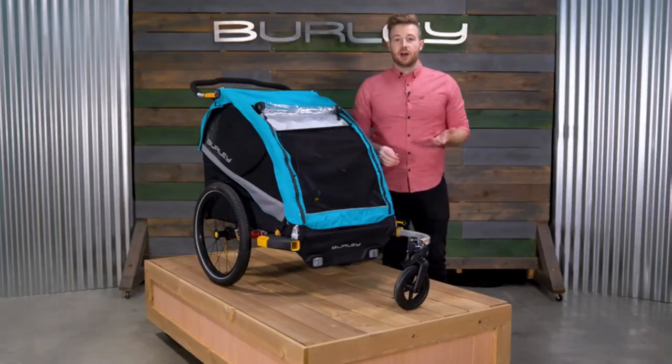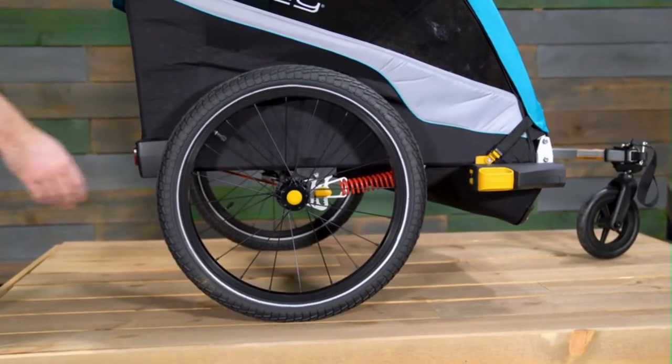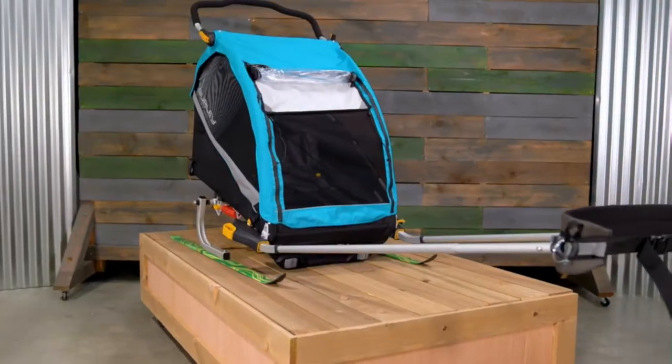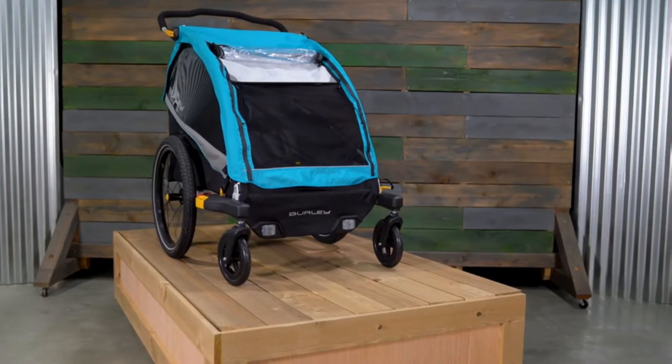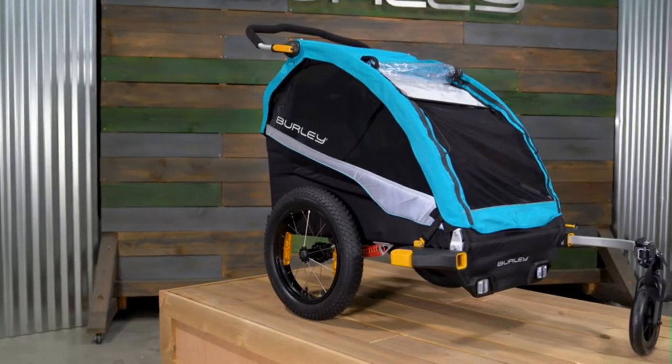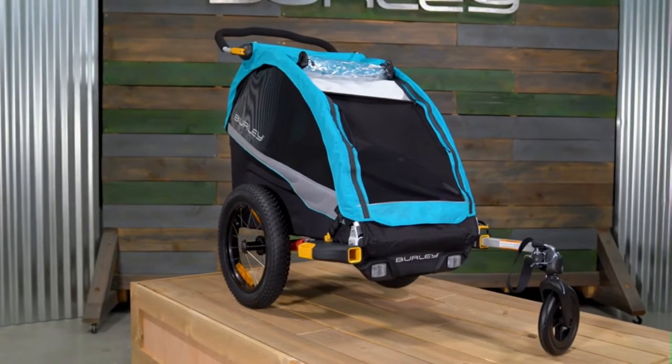20-inch premium wheels offer a wider, more aggressive tread for smoother riding. The Delight X is compatible with the jogging, skiing, and two-wheel stroller kits, allowing you to customize your trailer for each day's adventure. For adventures off the beaten path, the 16+ wheel kit provides added traction and a smoother ride.